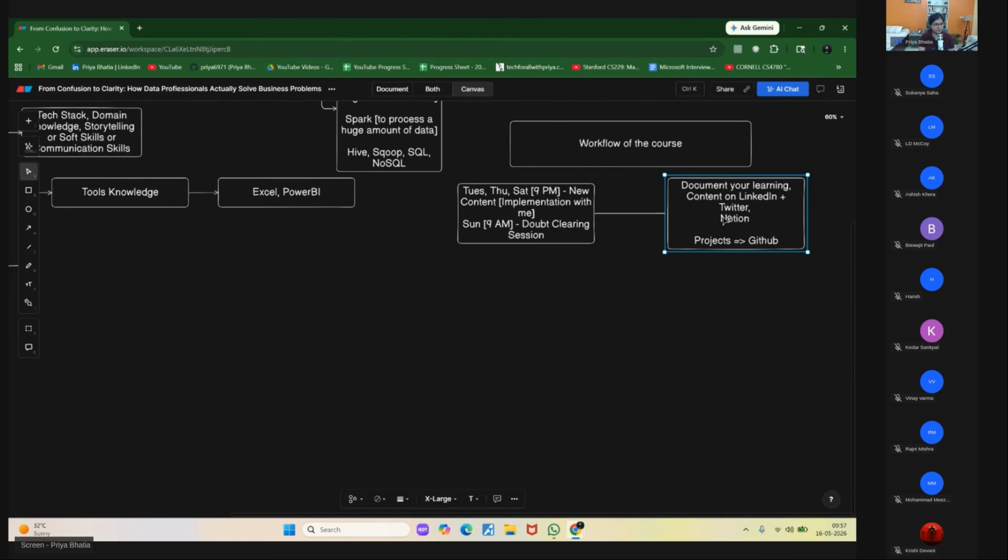For example, by the end of this course, we will have one end to end project where whatever key learnings you have gained from the entire course, we will try to implement on the spot. I will give you one proper use case problem statement. I will give you a time of, let's say, 2 days. After 2 days, we will meet live.